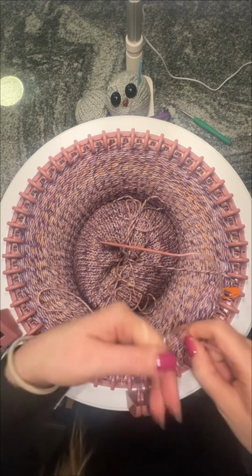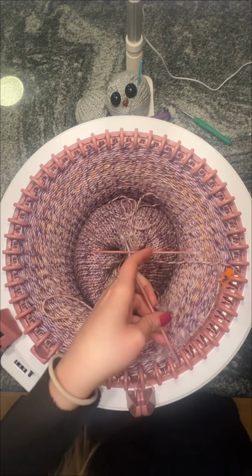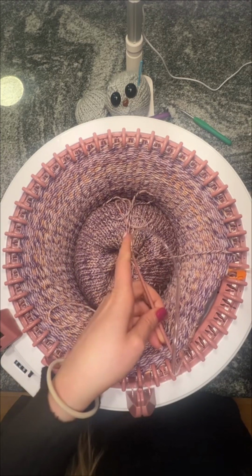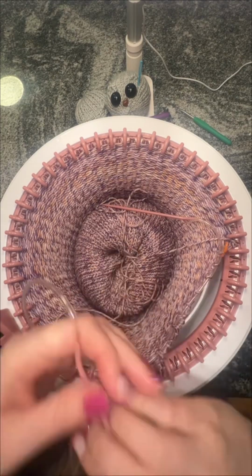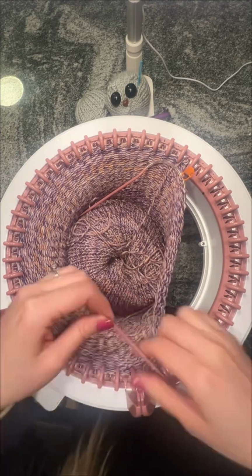So if this intimidates you a little bit, go back to my hat tutorial where I did the drop stitch braid, because the hat is a lot shorter and you don't have to remove it from the machine. So I definitely recommend making the hat first, because that will give you an idea of what we're doing, and then you can make your scarf next. So I'll just speed this up a little bit as I'm casting off, taking each stitch off onto my needles.